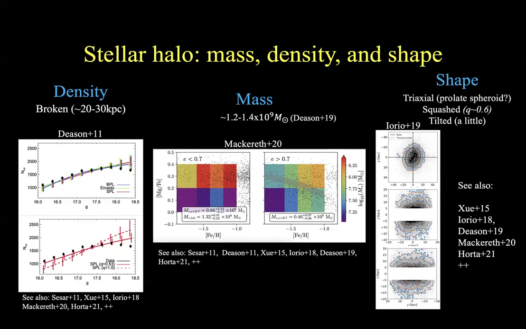Now, if you integrate this density, you get a mass which amounts to approximately 1 to 1.4 times 10 to the 9 solar masses, which, as I mentioned, is about 1% of the total stellar mass of the Milky Way. However, this number seems to be growing and growing the further out we can go and the further in we can go as well, towards the innermost regions of the galaxy. And there's different ways that people have done this. And of course, in addition to the profile and the mass, also the shape. So how flattened or how prolate the stellar halo is, which can give you indications of both the accretion history, but also the role of dark matter and how it shapes stellar halos.